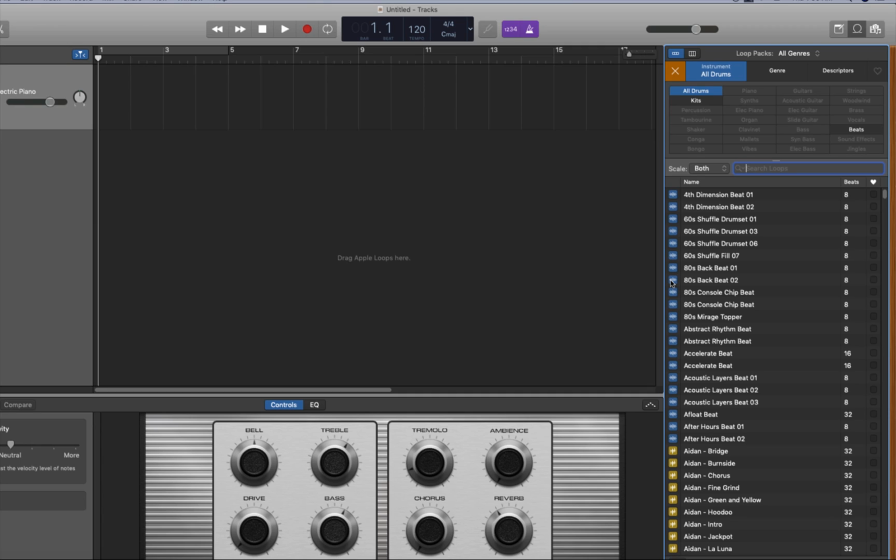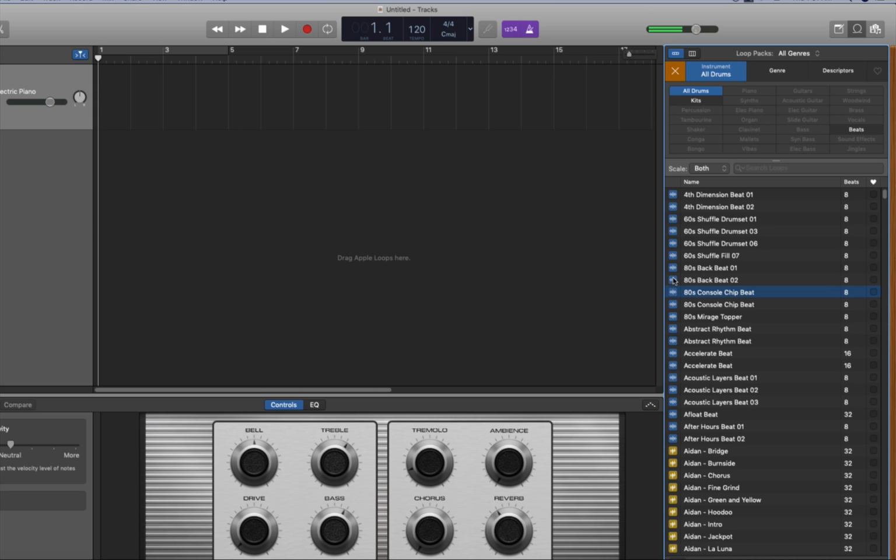So there's 80s backbeat. Let's see. Okay, that could work. I like the 80s. Take it back. Okay, so let's say I like this 80s beat. Well, let me try this one.